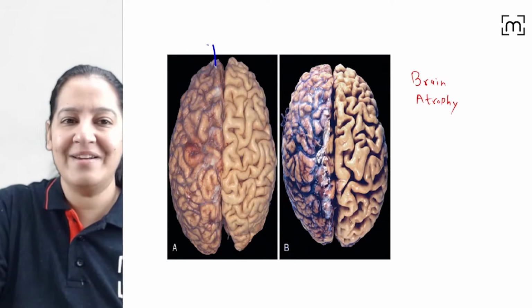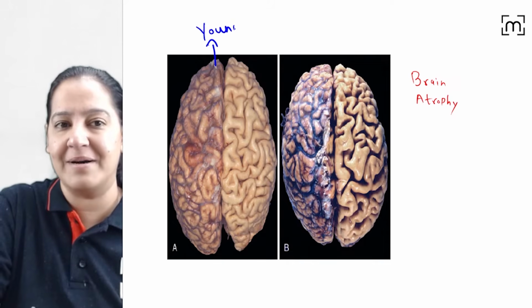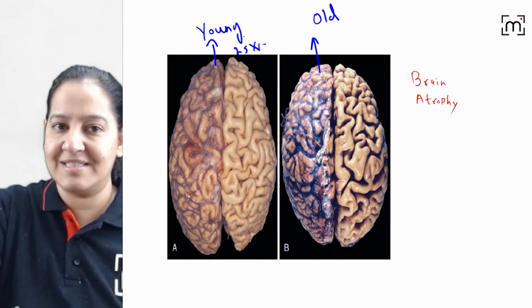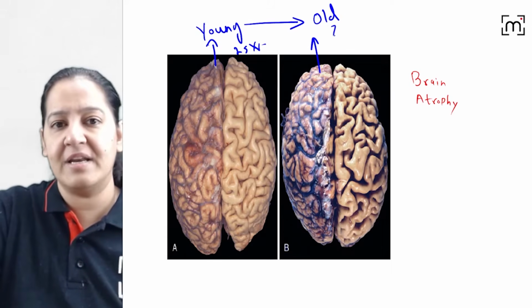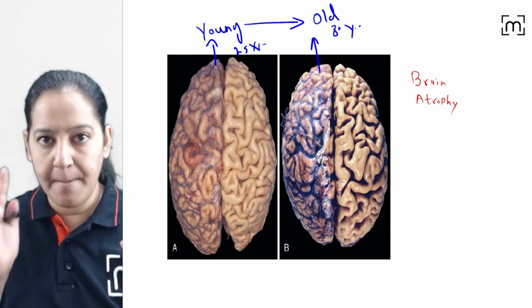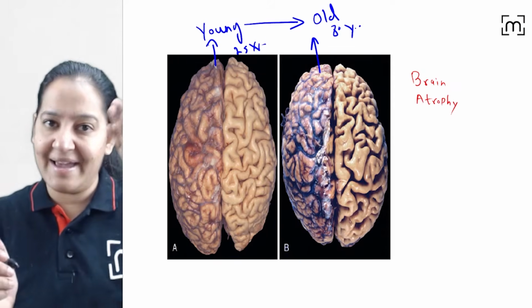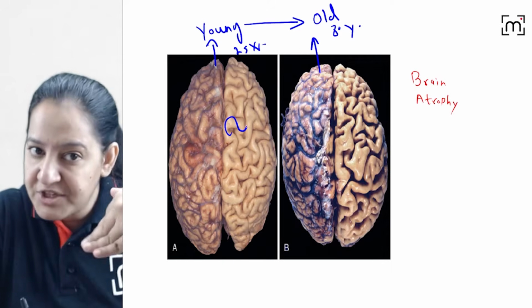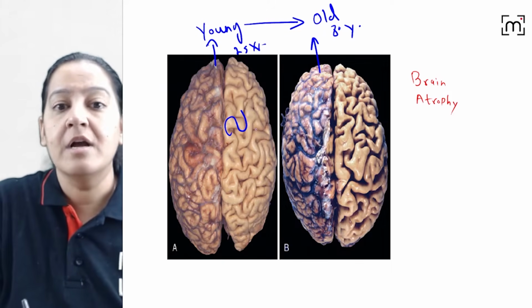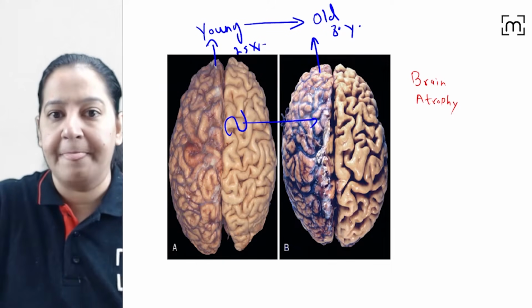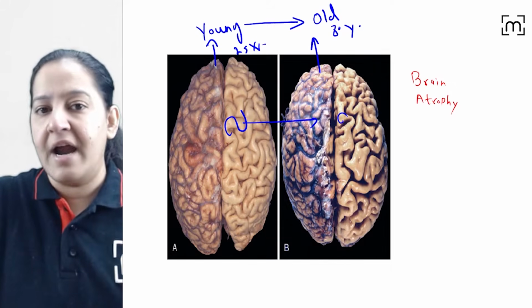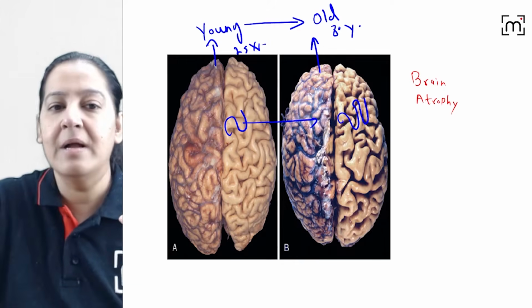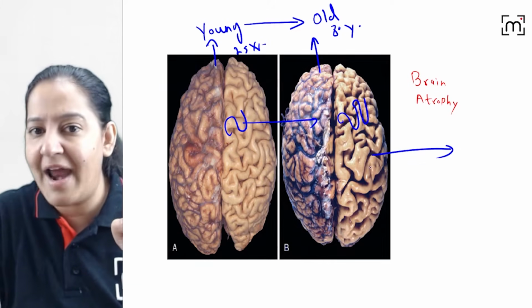Of course. Can you identify this is a brain of a young person, a 25-year-old young person. And this is the brain of the same person when grown old, old person 80-year-old, the same brain. Can you compare? You know the gyri and the sulci. The gyri, the elevation is the gyri and the depression is the sulci. You may be knowing that, right? Now, if the brain got atrophied, the gyri will become more prominent and the sulci will become more deep. So I can see the deeper sulci and prominent gyri.